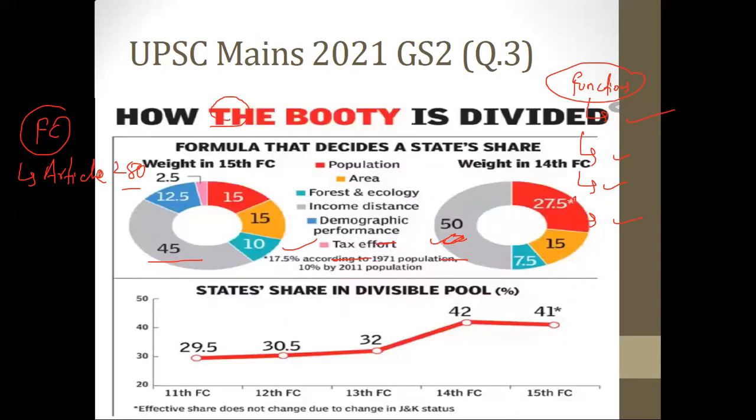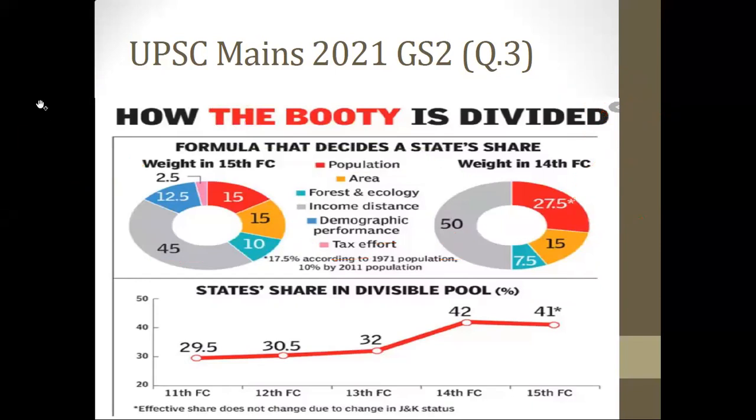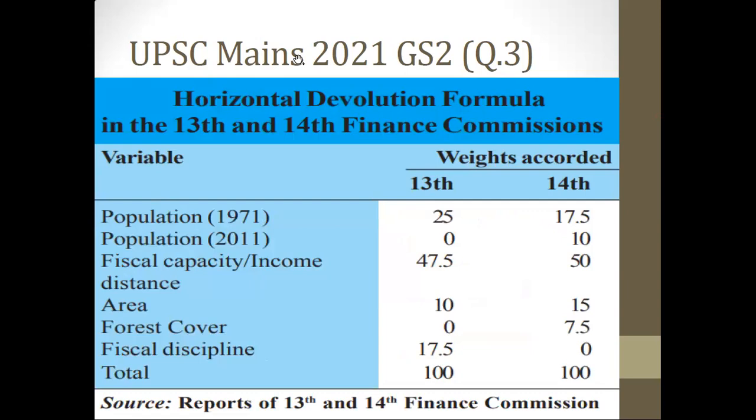Again, this is a question where you need to know these charts. The Finance Commission question is not that tough if you have seen the previous year questions, because they have already asked about the 11th, 12th, 13th, and even the 15th Finance Commission. Now they've asked the 14th. Here we don't have to compare the 14th with the 15th. We have to compare the 14th with the 13th, and how they are different from each other. That will help you justify how the 14th Finance Commission is enabling states to improve their fiscal position.